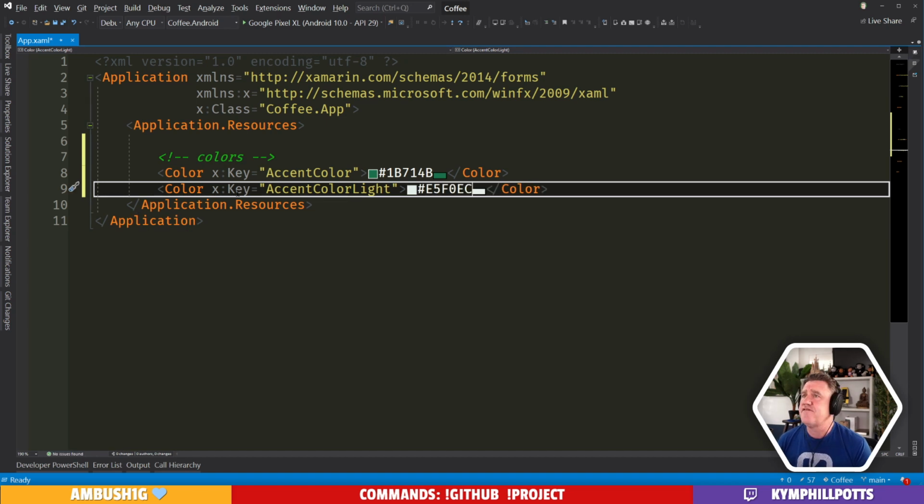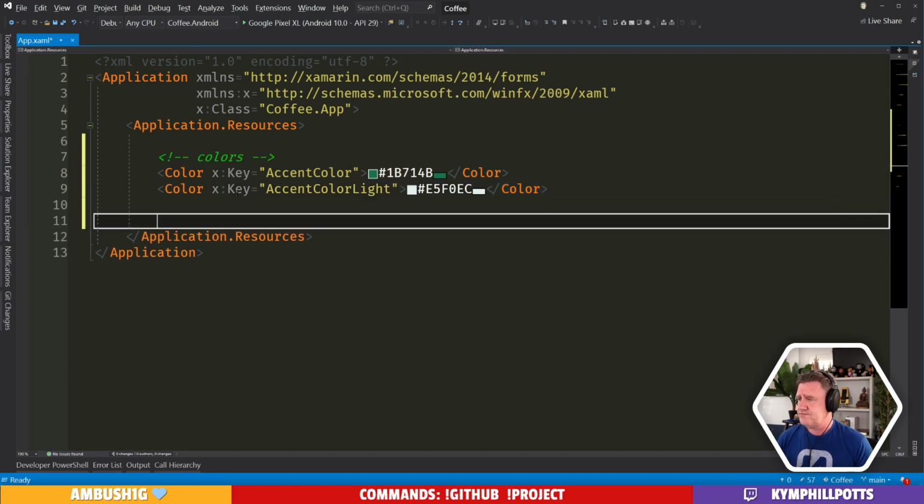How's that font size? Is that font size all right? Yeah, I think it's all right. Let's make a text color here.